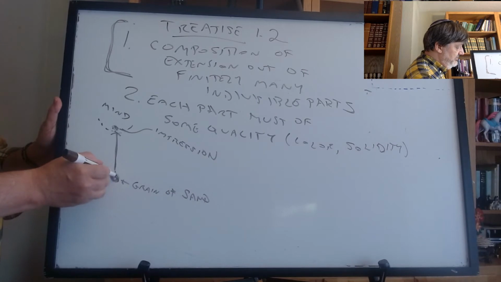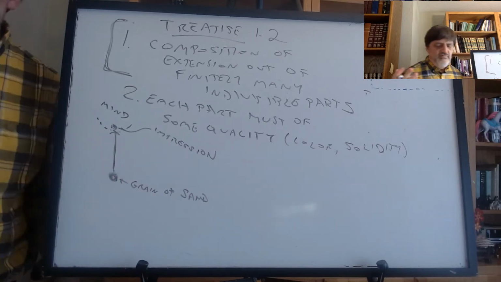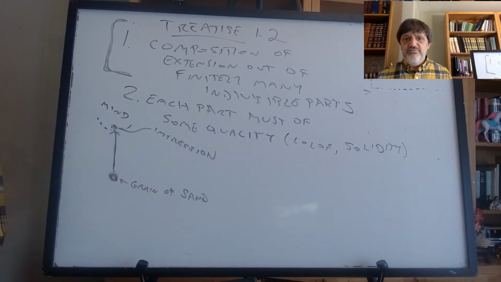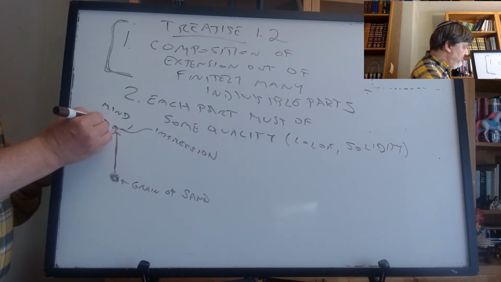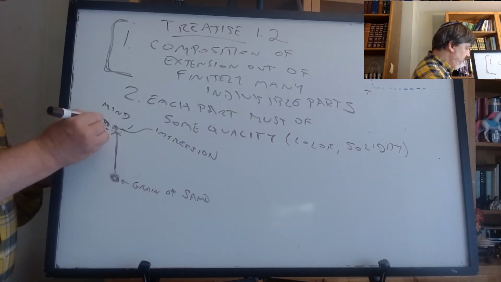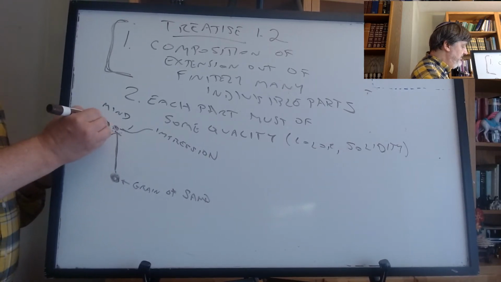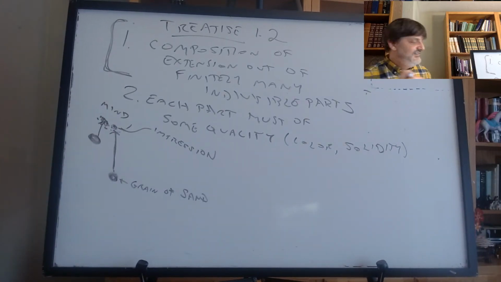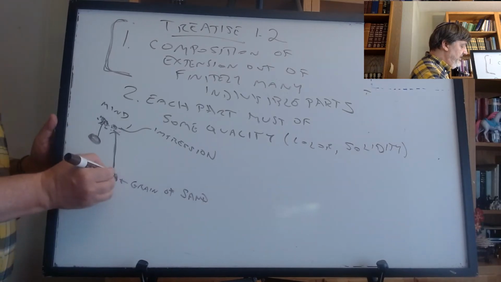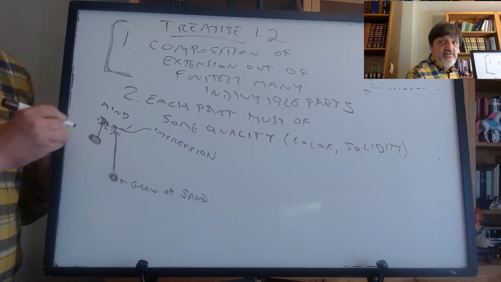But supposing that the grain of sand, in this case we could say we know this is true because I've seen the grain of sand from closer. And when I saw it closer, I could distinguish different parts in it. The same grain of sand, when I move it closer, now I don't represent it by an indivisible idea, but by a slightly bigger idea that has parts. So I know the grain of sand actually has some parts. Therefore, I know the grain of sand is actually bigger than this.